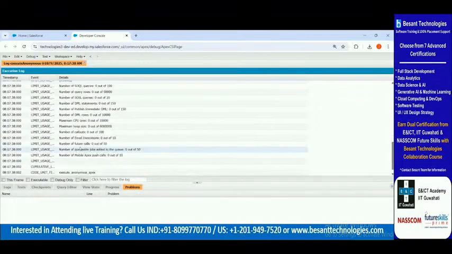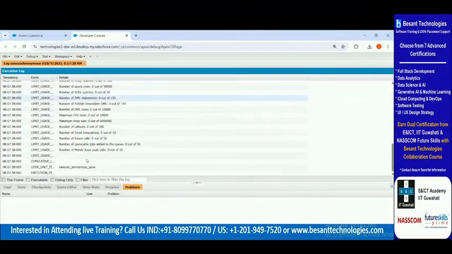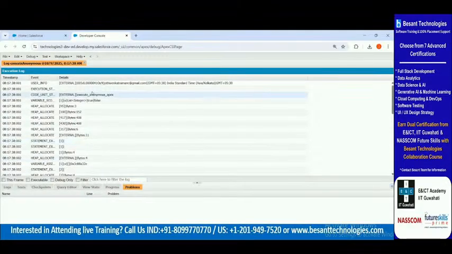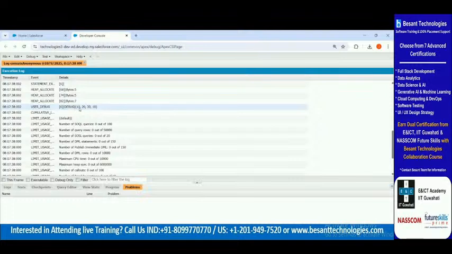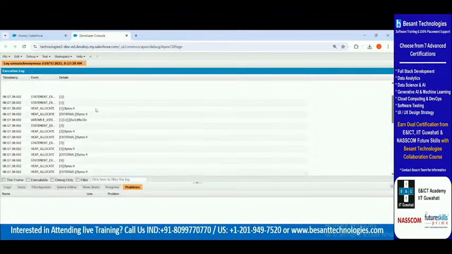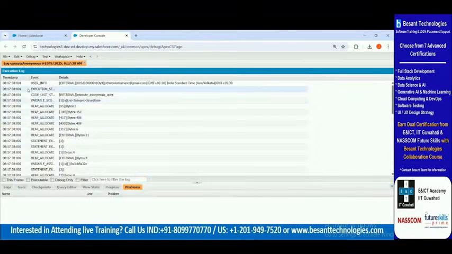In this log section, from start to end, how the code is running, how my code has been run, all those things will be retrieved here. In the debug section, you can see 10, 20, 30, 10 at last, how it starts and how it ends. Full coding. If there is any error, for example in a trigger class, the code may run successfully but sometimes an error will be there. So you have to rectify that by seeing it line by line. You can see where the code has been stuck.